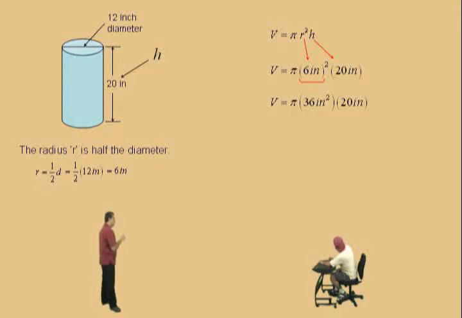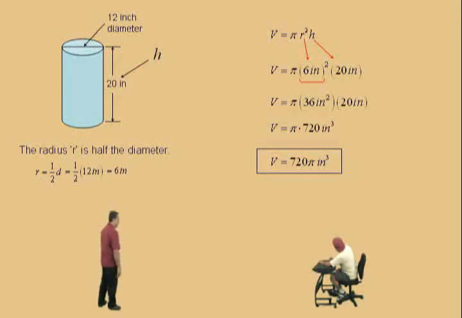Okay, Charlie, what's 36 times 2? 72. Very nice there, Charlie. So 36 times 20, there you go, 720 inches cubed. So our answer is pi times 720 inches cubed for our dimensions. And remember, Charlie, we generally put the number in front of the pi, so our volume is 720 pi inches cubed for our answer. Remember, next exam, our answer will not be 720 pi inches cubed. It'll be 720 times 3.14. We'll get an answer and then round it to the nearest hundredth.